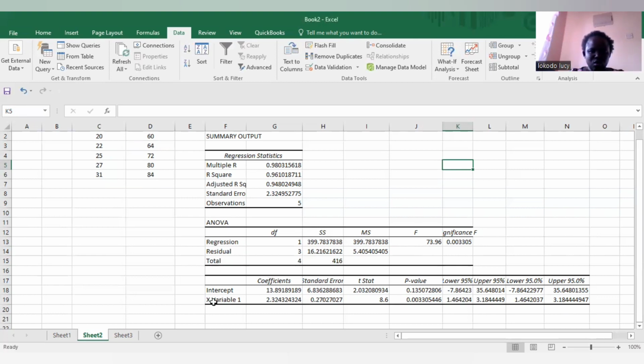Intercept, X variable 1, 2.3 standard error. The t stat is 8.6. Intercept 13.8, 6.8, and also the p-value.